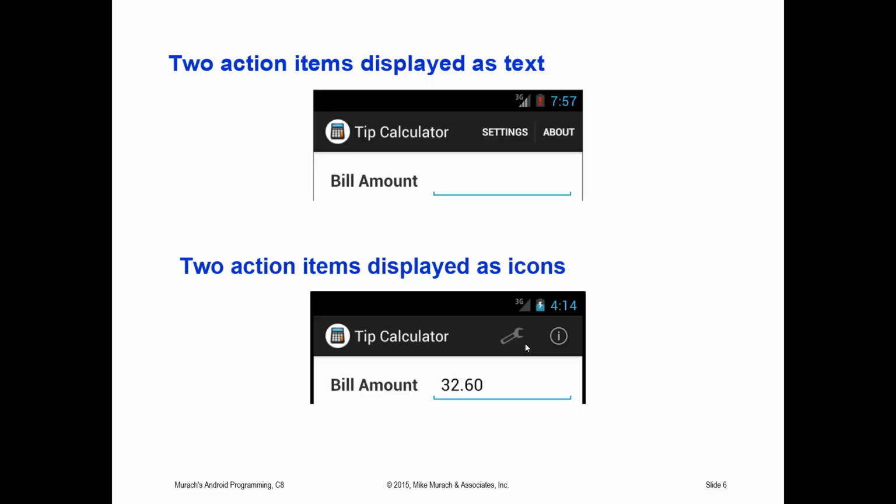Android also provides for two other types of menus. Okay, the first is a floating context menu that will be displayed when the user performs a long click on a widget. So when they hold down on the mouse for usually over 2 or 3 seconds, this menu appears as a floating list of menu items. However, it's generally considered a better practice to use contextual action mode, which displays action items that apply to the selected item or items. Secondly, you can have a pop-up menu that's displayed when the user clicks on a widget or an action item.